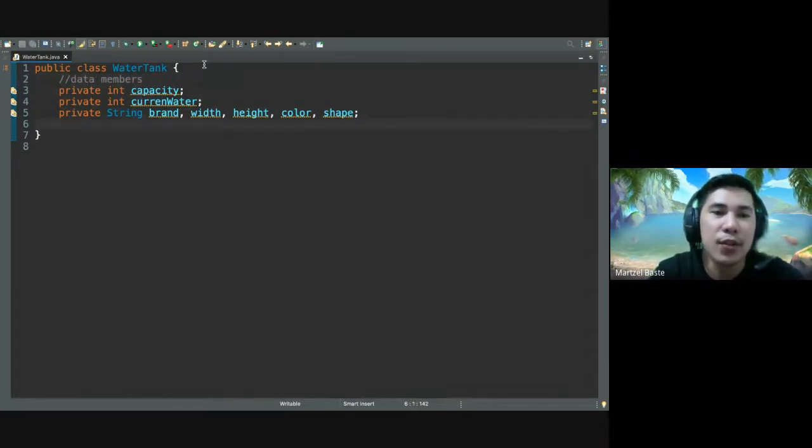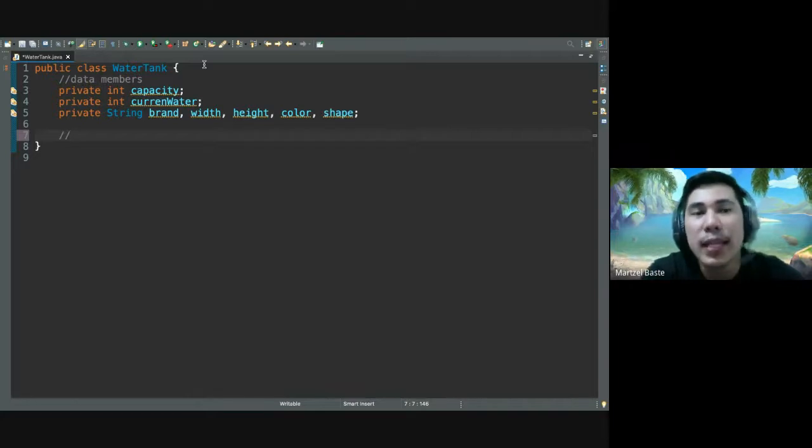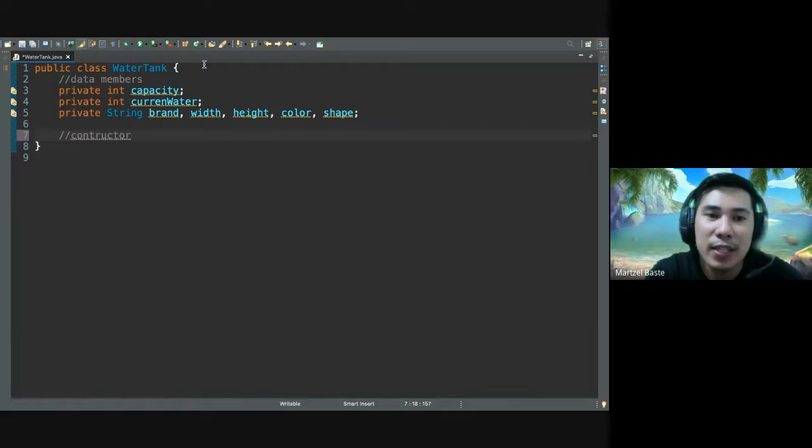So in encapsulating a class, one of the most important things you need to understand is the constructor. In data structures, we call this a creator, in an ADT, abstract data type.